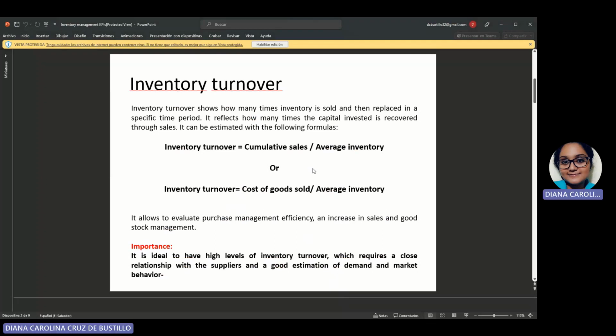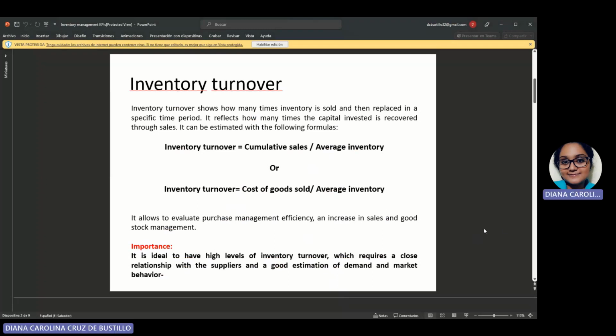A good relation with suppliers is needed because in this case you can have suppliers reduce the lead time, and therefore you have a need for less average inventory. And a good knowledge of the market is necessary, because if you know what your market is wanting and you are able to estimate the demand precisely, you reduce your inventory, and at the same time, you are able to have good levels of sales, because you are able to understand what the market is requiring, right? When you buy the items that the customers are ending up buying.